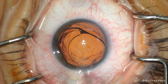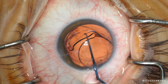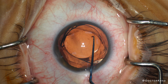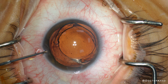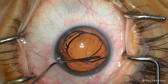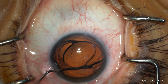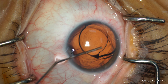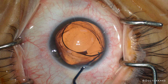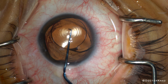Here I'm going behind the haptic and optic, injecting viscoelastic, and I'm going to try to free the bulb of the haptic with viscoelastic. I use a Sinsky to try to free the haptic, and this one comes out pretty easily. I find that when the capsule is adherent, it helps to glide the Sinsky along the haptic. Now I'm shifting my attention to the other haptic bulb, and so I'm being generous with the viscoelastic and injecting posterior and anterior to the bulb. And then again, I'll use my Sinsky to see if it's freed up. And this one also comes out fairly easily.